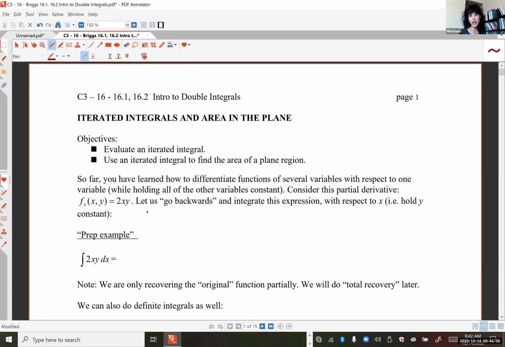So integration, double integration and triple integration involves the same thinking, but the reverse. So you're going to integrate 2xy, but with respect to x. So that's what the dx means. W.R.T. is short for with respect to x. So you're going to hold y constant, and you're going to integrate with respect to x. And so I hope that you can see that y is just a multiple, so it goes along for the ride, and the integral of 2x is x squared, and you're pretty much done.